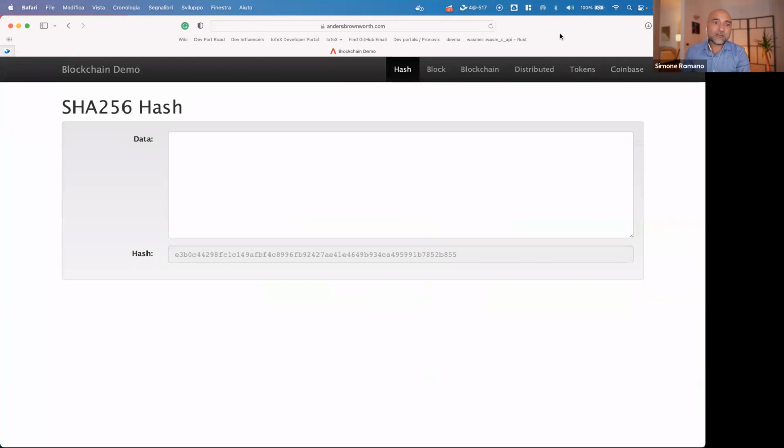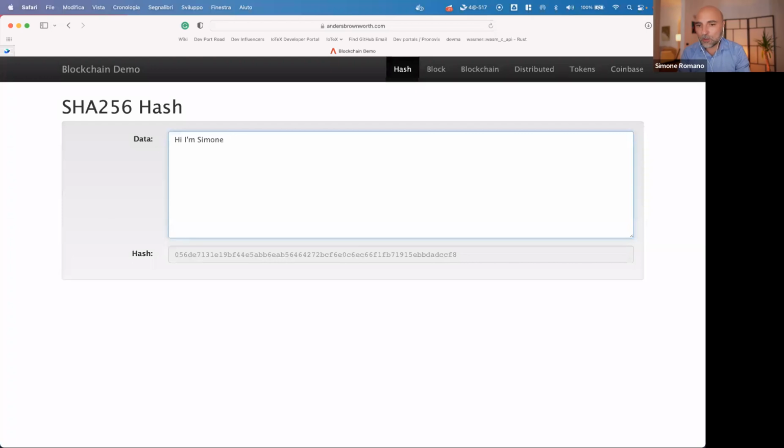This is a live tool, very useful to explain these basic concepts, right? What is a hash? For those of you who are not familiar with it, the hash is usually called the fingerprint of data. If this is the data, and this is a hash that has been computed out of this data, you can see that for empty data, there is a specific hash. If I add more data here, like "Hi, I'm Simone."